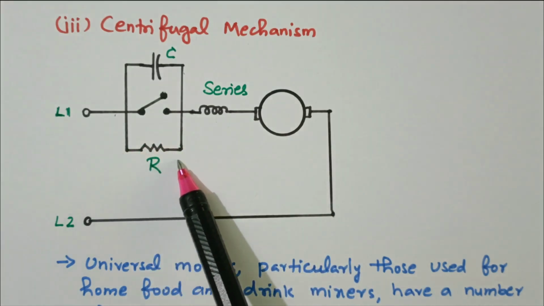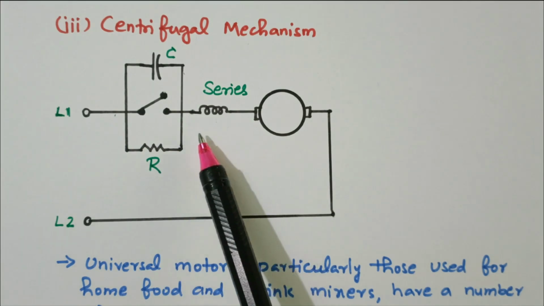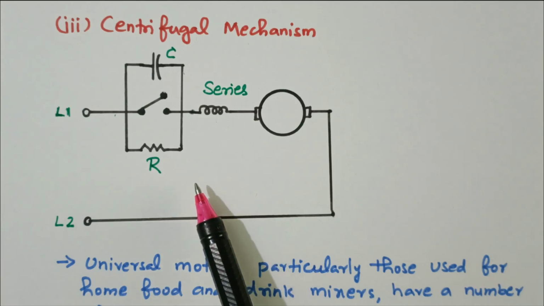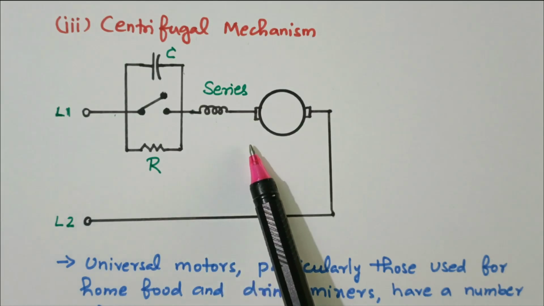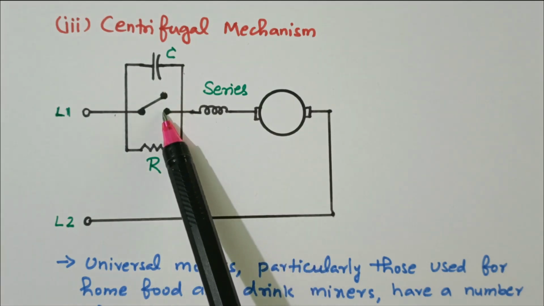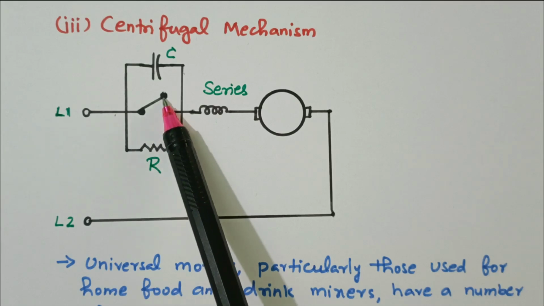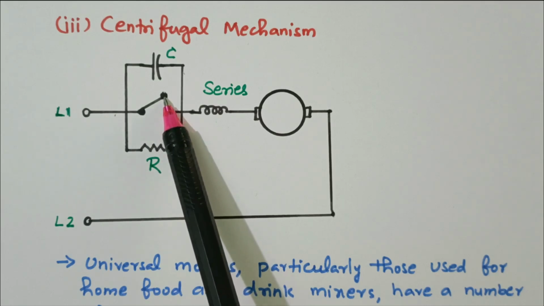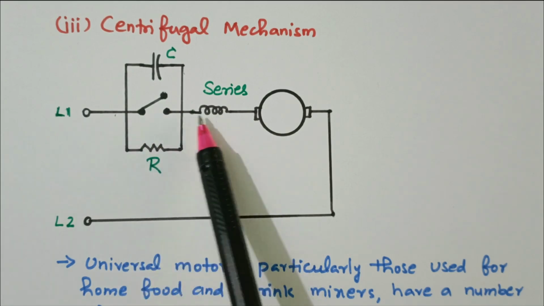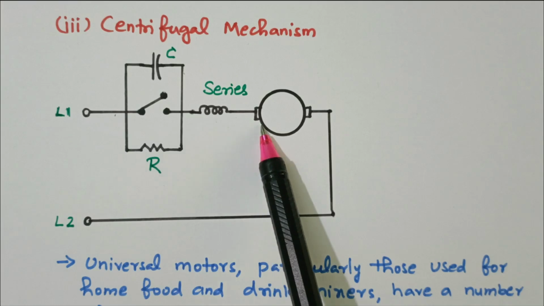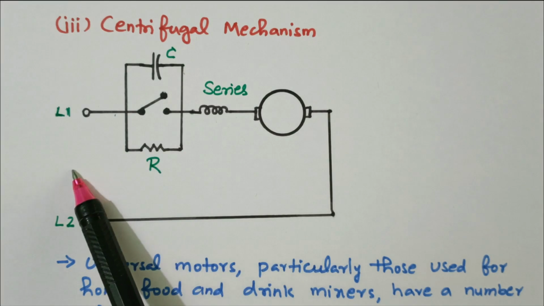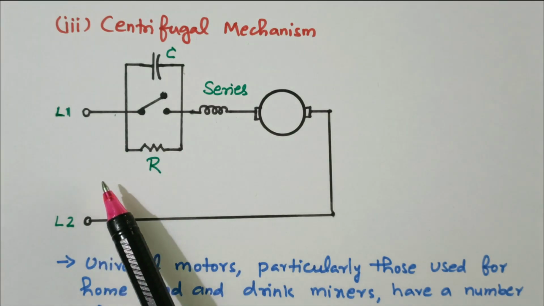So now the current will flow through the resistor, so the current decreases, so that we can reduce the speed of the motor. Case 2, suppose the motor is rotating at a slow speed, then we can close this switch. If it is closed, what happens? Directly current will flow through the field winding. So more current will flow, so the motor speed will increase. Right. So operating from the external lever, we can control the speed of the motor.